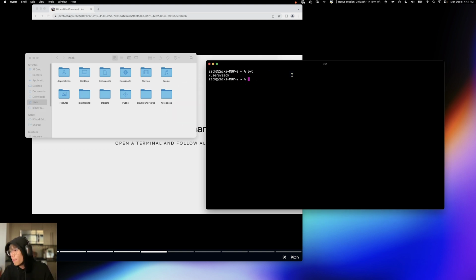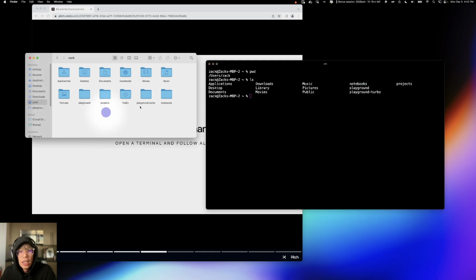And I can prove that by using the ls command. ls is one of the most important commands, or one of the most commonly used. ls is basically just list files, list folders. So I type in ls and press enter. I don't know if you guys can see that, but you see I have applications, downloads, music, notebooks, projects, and it's hard to match up because there are so many, but essentially I'm getting the exact same thing.